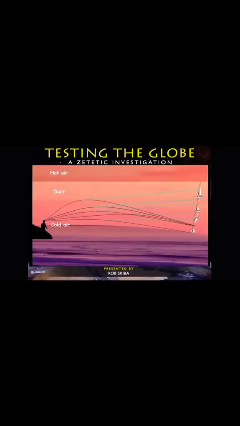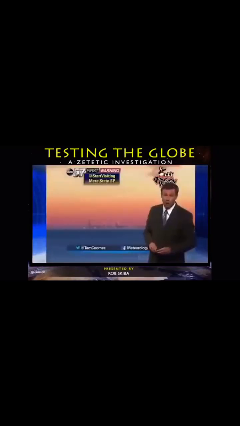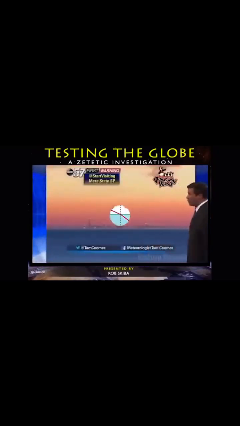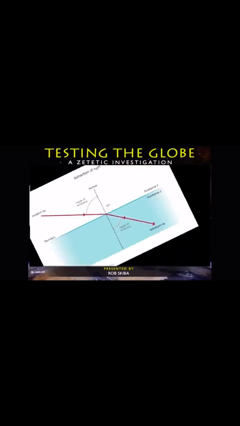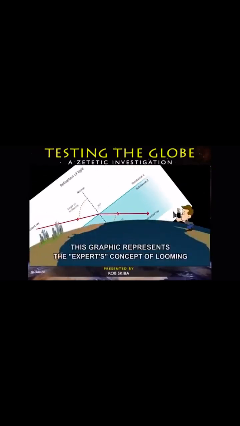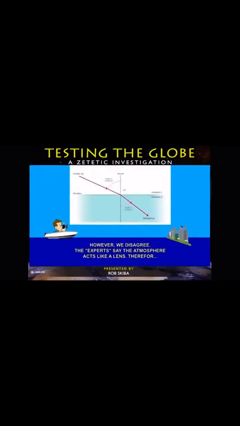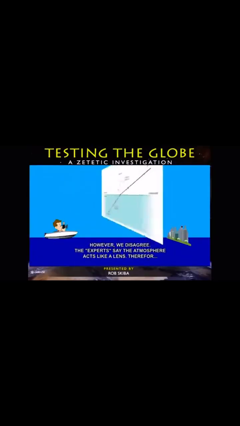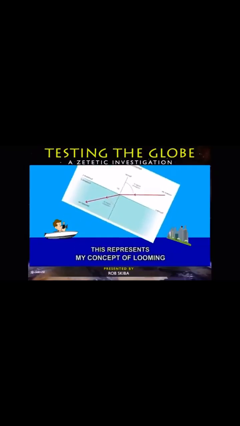A superior mirage is caused by colder air below warmer air, which bends the light around the curve of the Earth. This event sometimes makes the news for the very reason that it is a rare occurrence. If the Earth was flat, you could see the buildings on any clear day, not just rarely when the conditions are right for refraction. Flat Earthers use these rare events to try to prove the Earth is flat, but that makes no sense. It's called cherry picking.